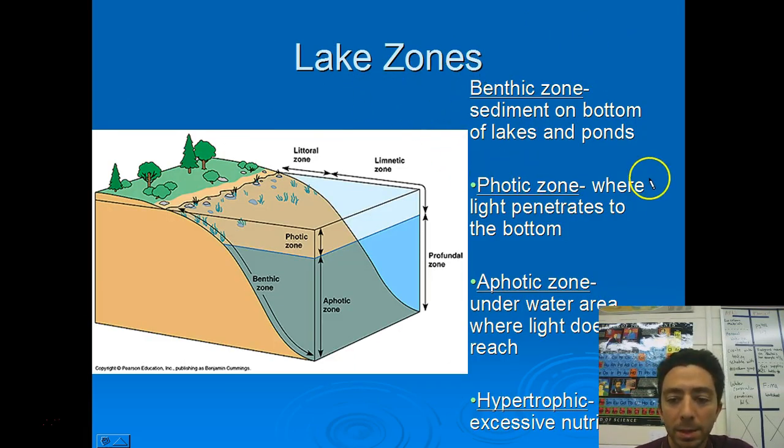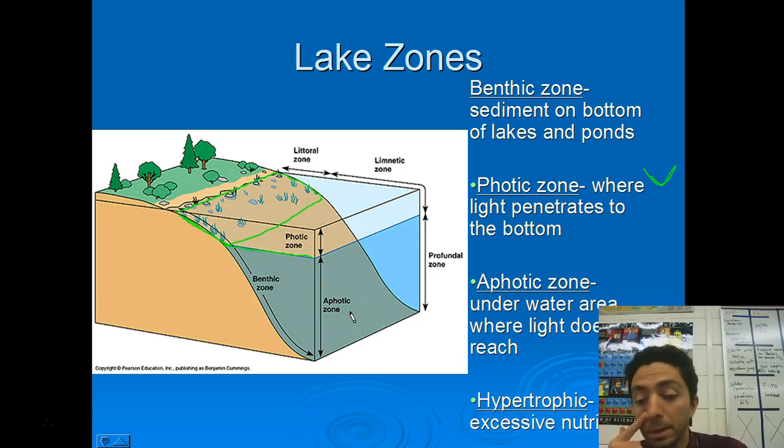You might also hear this as the photic zone, same thing, and you can see it a little better here. This section is the depth that the light penetrates, and so along this area of the lake is where plants have the ability to grow because the light's reaching all the way down to the bottom. We call the one below it the aphotic zone, but again, a lot of these terms I don't think you're going to need to know, but you're hearing them just in case.